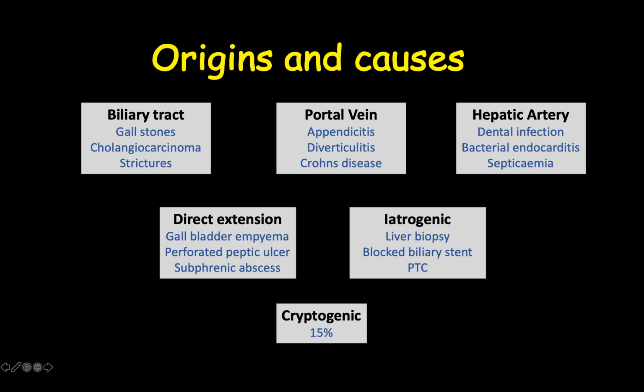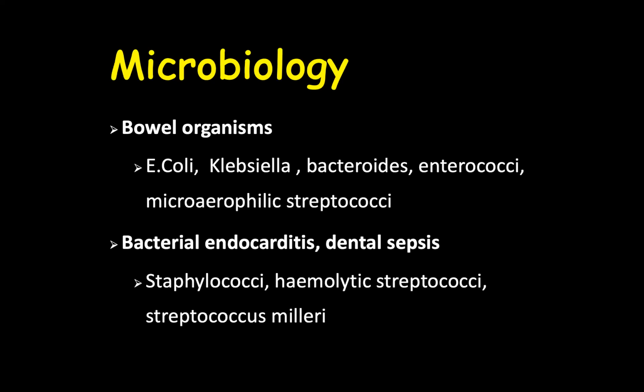hepatic abscesses are associated with infection. But even worse, they're associated with small thrombi that get into the liver. And not only do you have an infected source, but you have areas of compromised vasculature to the segment of the liver. So it makes treatment quite difficult and often unsatisfactory. So portal vein ones are, again, usually small, but often associated with intractability. And then, of course, if you can't find anything else, these must be cryptogenic.